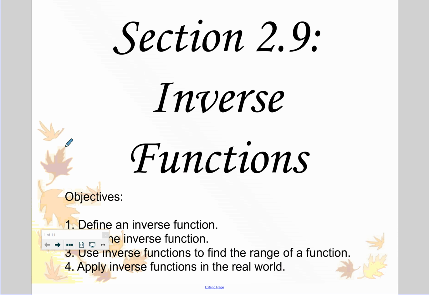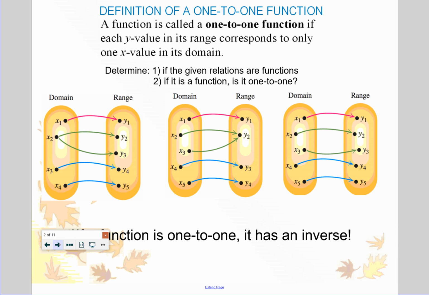All right, inverse functions. So in order to talk about an inverse function, you first need to know if a function is one-to-one. So this kind of is similar to when we talked about just the definition of a function at the very beginning of the chapter. At the beginning of the chapter, we said something is a function if each x has exactly one y. And there were a few different ways we saw that with like the graph. We did the vertical line test and we saw the correspondence diagrams. We saw different sets of points. There were lots of different ways to determine that. But a function is when each x has one y.